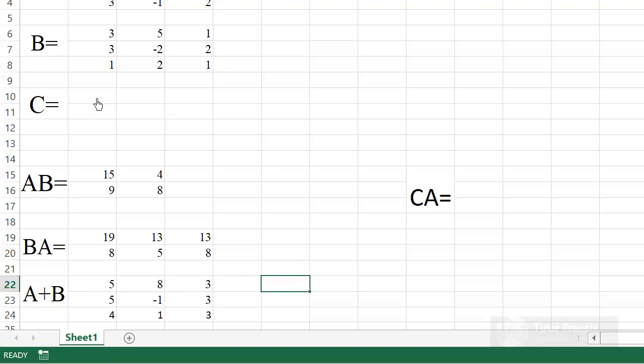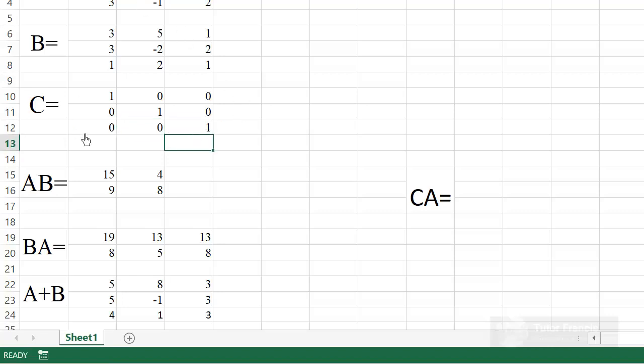Now, you could also create maybe any matrix, perhaps the identity matrix: 1, 0, 0, 0 here, you have 1, you have 0, then we have 0, 0, then we have 1 here.